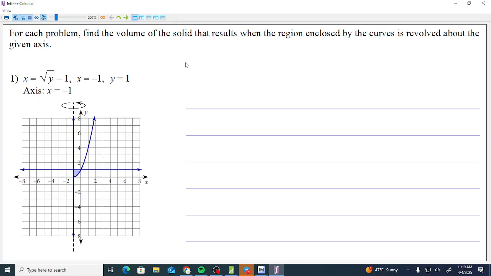Okay. So what I have to do is, you've got this equation here and this equation here. Which one's farther away from where you're rotating around? Is this one, and how far is it? It's right minus left, so it's this minus -1. So the square root of y minus 1 minus -1, because that is that sideways distance there, the right hand minus the left hand.